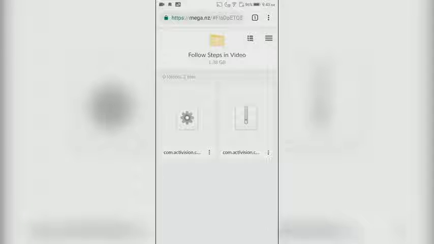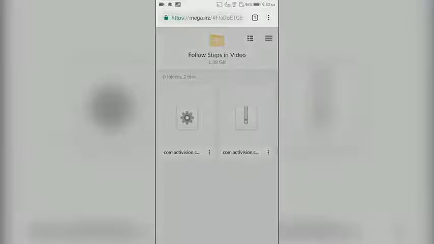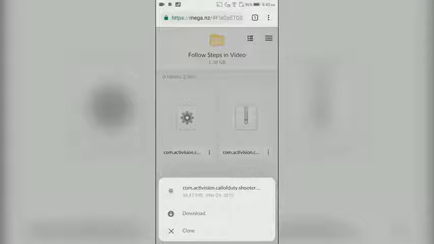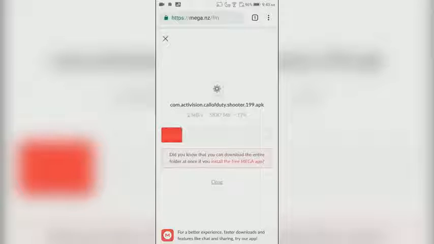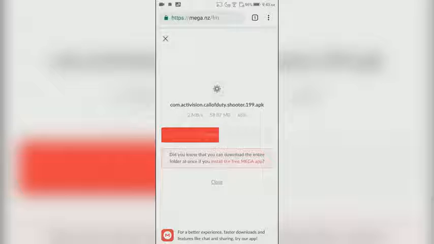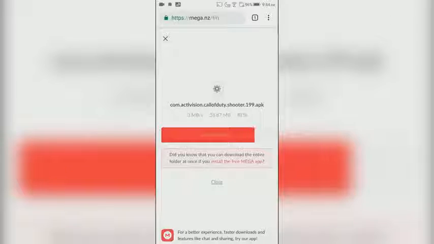And then you're going to have 2 files listed here. First off, you're going to download the smaller 58 megabyte file. Click download, click download. It might ask to be allowed to download files to your device. Of course, accept that. Wait for this to load up. This will take quicker than the other file, which is why I asked to download this one first. And after this finishes downloading, you're going to want to save it to your device and then finally download it to your downloads folder. Very simple steps.